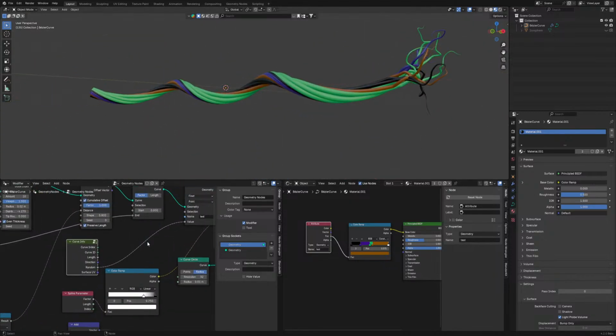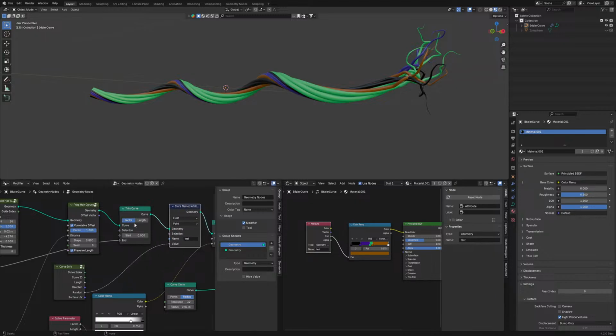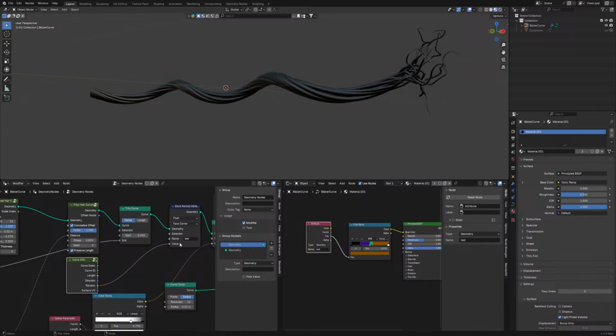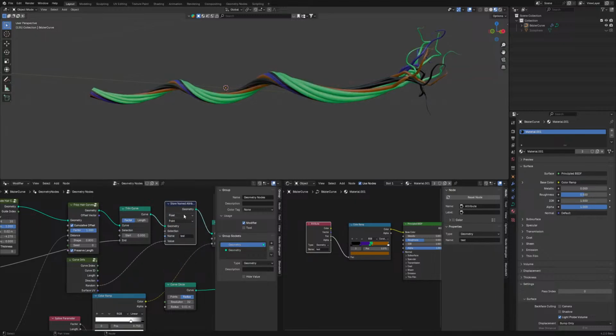Boom. Okay, so you need to store curve info. You need to store random curve information, okay? And you need to store it as a point. And then you need to name it.